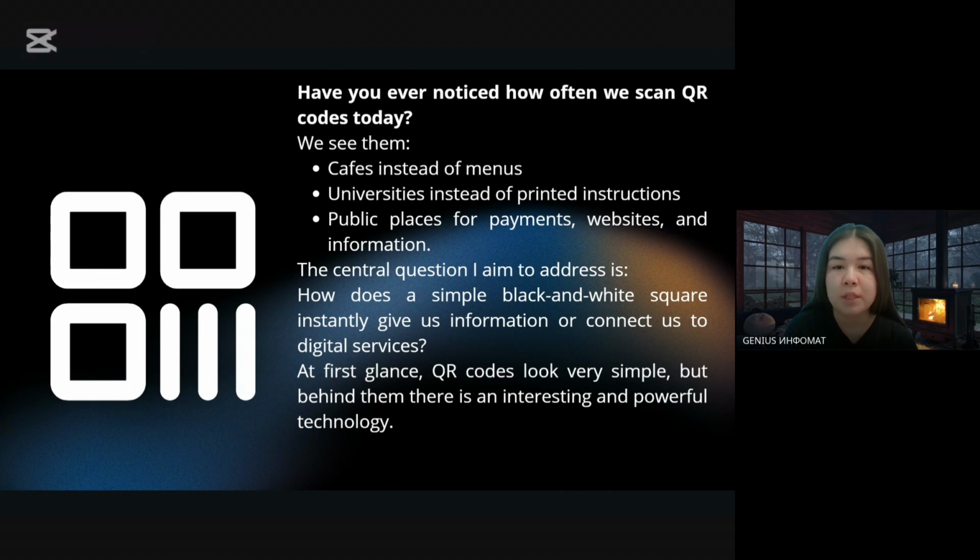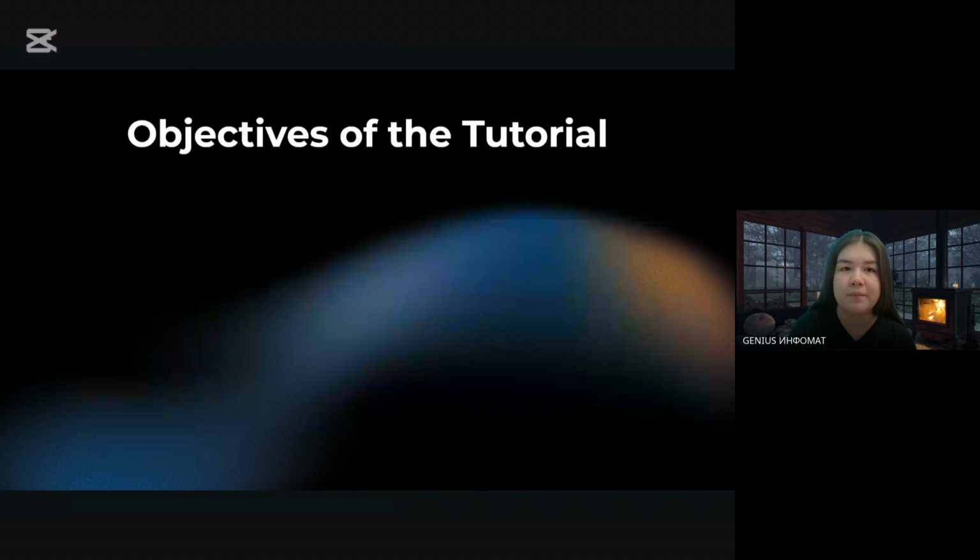The central question I aim to address is how does a simple black and white square instantly give us information or connect us to digital services? At first glance, QR codes look very simple, but behind them there's an interesting and powerful technology.